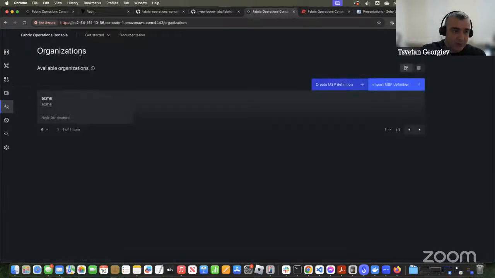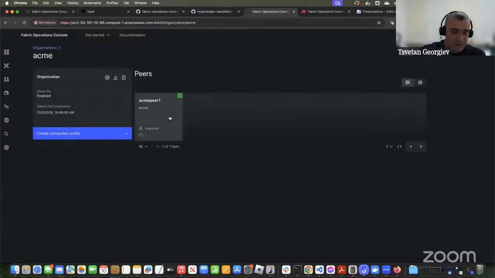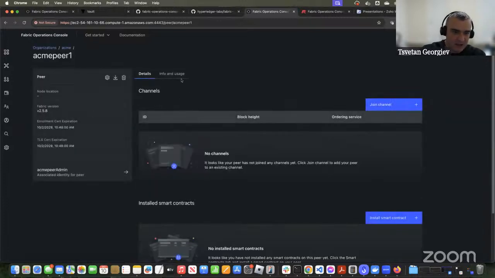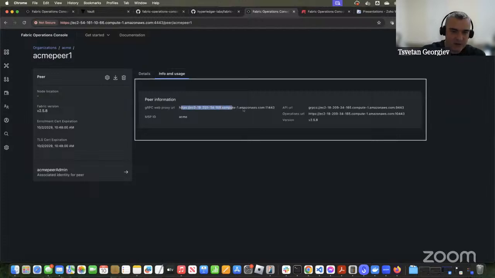So the next point is the organizations. If you are a participant in networks, you will be importing those organizations from a JSON file that defines the organization itself, and essentially it is giving you information about where the console is, operation URLs, and API URLs.